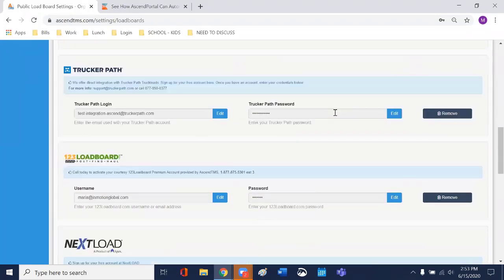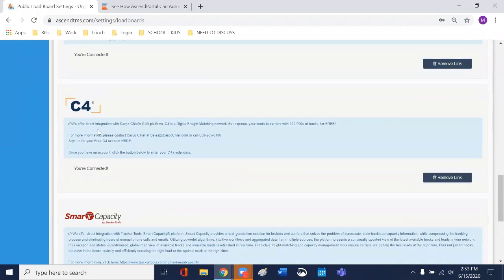We have one more that is both searching and posting right now. That would be Cargo Chief, also known as C4. I'm not trying to name drop them more than any other, but I get a lot of brokers on my training, and I want to drop this hint in here for you. A lot of these sites, including Cargo Chief, will allow you to sign up for a free account. I'm suggesting this to all of my brokers because of the next note I'm going to tell my carriers.